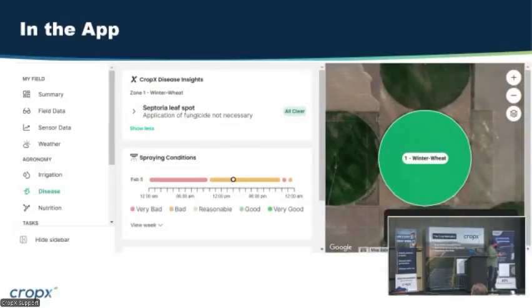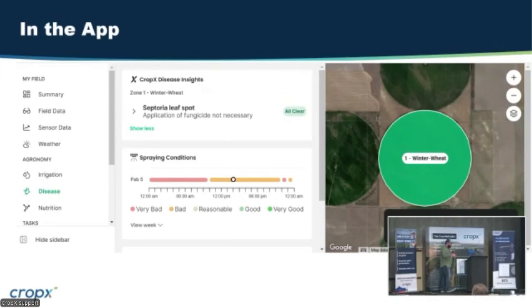Again, we've got winter wheat here. Same deal. Not many diseases on winter wheat, but this is what it looks like. And one of the things I do want to point out that you'll see in all these is the spraying condition. One of the stories that I have is actually based upon that. I think in some circumstances, it's probably not always applicable to follow that, right?